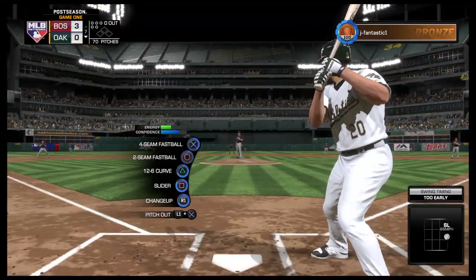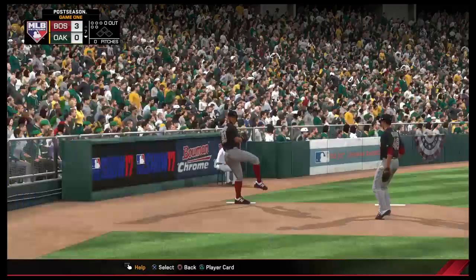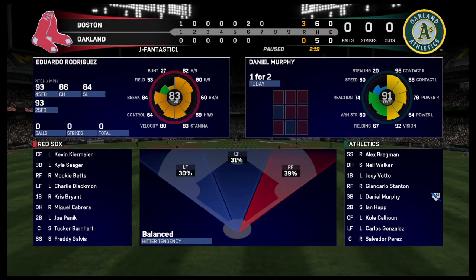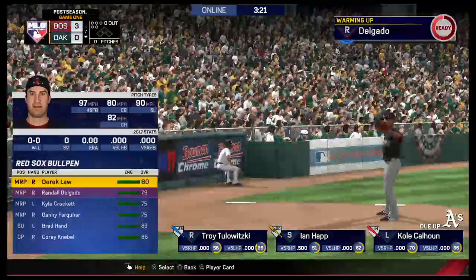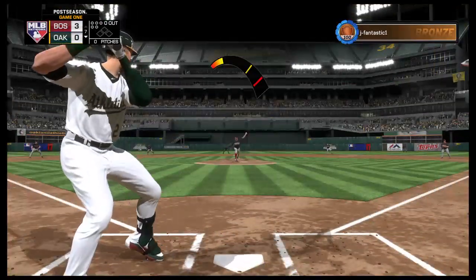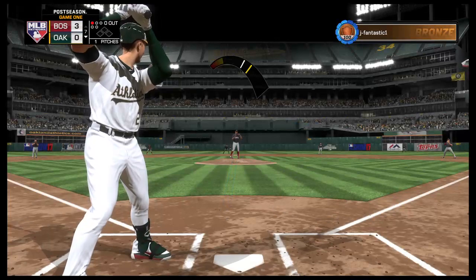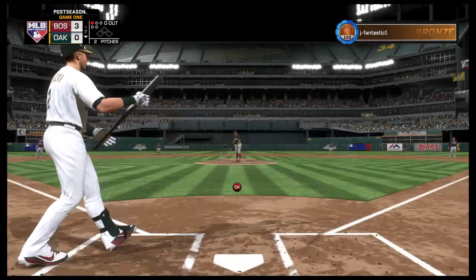Digging in and looking for more, Daniel Murphy. Leading off for the A's, third baseman, Eduardo Rodriguez gets the call from the pen to take over on the mound and start the home 7th. Number 2. And now the Red Sox will get a left-hander up and throwing in the bullpen. And he takes ball 1. This ball will be chopped foul.